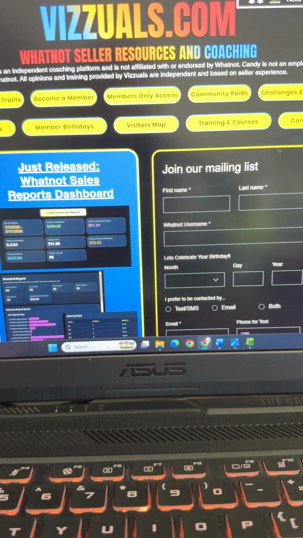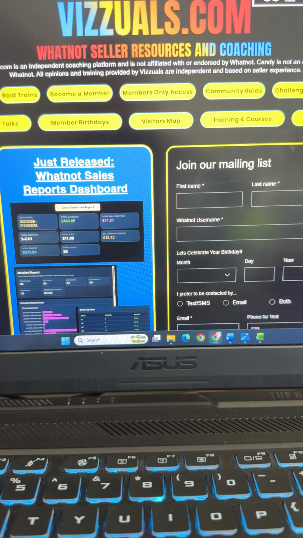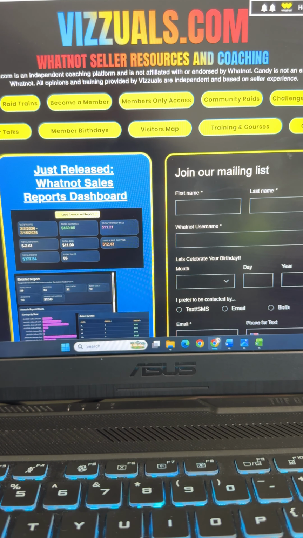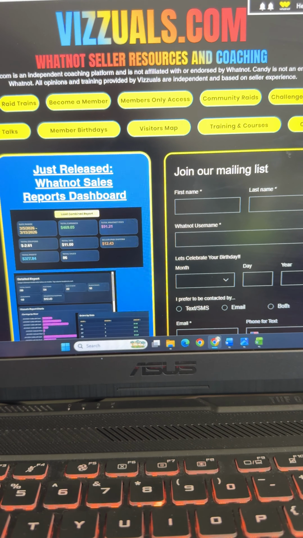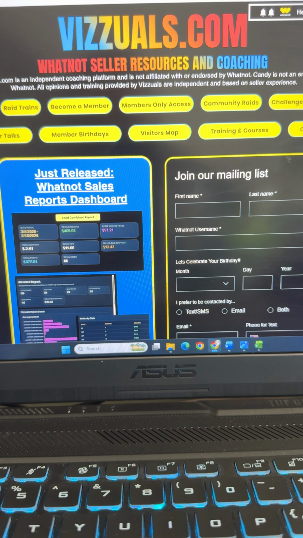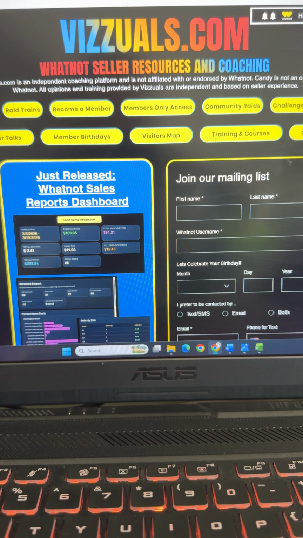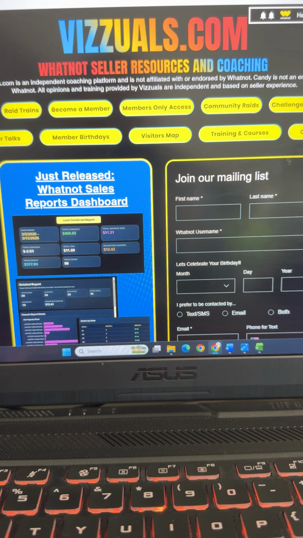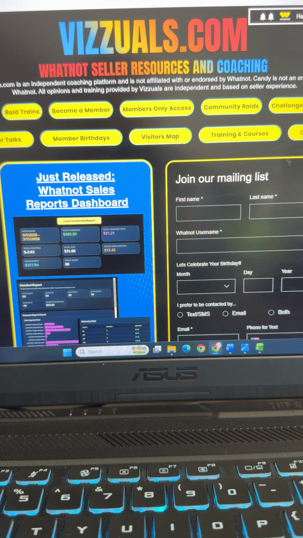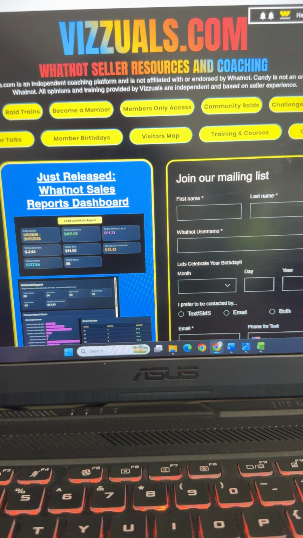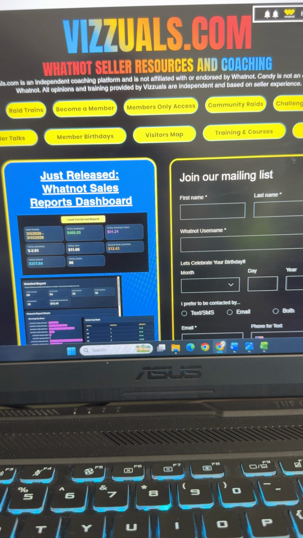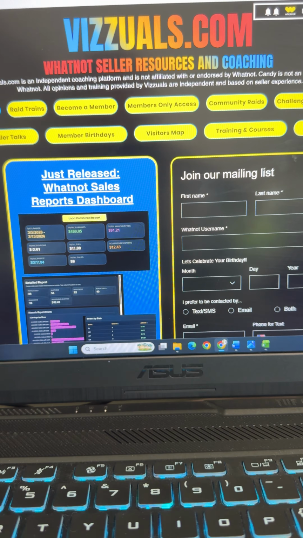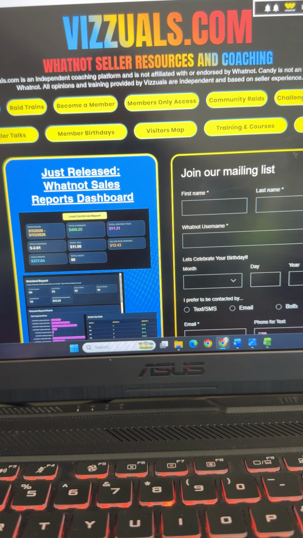But first, I wanted to explain that shipping profiles should be created for everyone. You shouldn't use the built-in Whatnot shipping profiles, because they don't allow you any control over your shipping. You're not able to determine how many pieces fit in a box, or how to package correctly. With shipping profiles, you are telling Whatnot how much your items weigh, how many items you can fit in a package, and what packaging you're going to be using. So it gives you complete control, and this is why we're doing it.